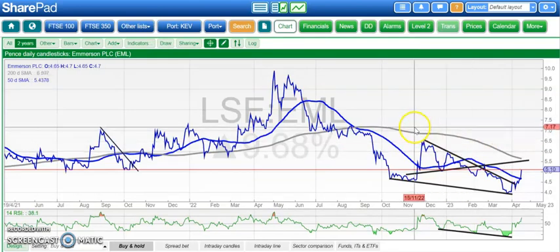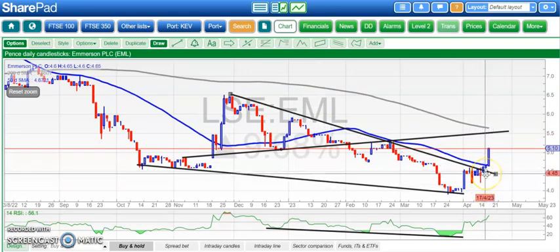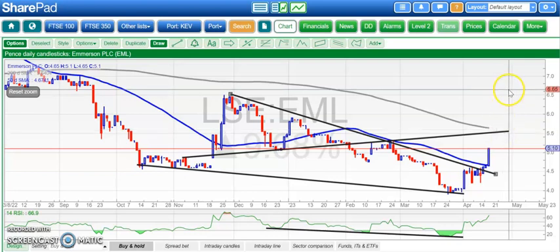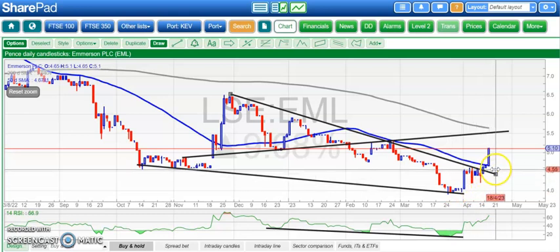The stock which is finally turning itself around in a meaningful way is Emerson, with the news flow finally sinking in from the company. The trend line was broken around the 4.5 pence level at the end of last week. Initial target here is up to 5.5 pence, hopefully by the end of this month, and then after that up to 6.5 pence well before the end of May. Looking good as a recovery while we're above 4 pence, given that was the October-November support — and we had a bear trap for March-April below that support.